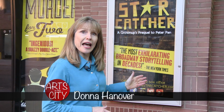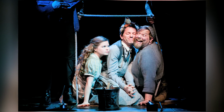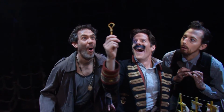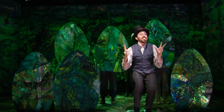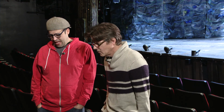In Peter and the Starcatcher, the cast creates a battle at sea, a hurricane, a shipwreck, and a scary jungle with almost no props. And you'll believe, laughing all the while. In the story, Lord Astor and his daughter Molly have a mission from the Queen to protect a trunk full of star stuff. The dastardly Black Stache, prone to malapropisms and played by Rick Holmes, knows the trunk has some kind of treasure. He is aided by the pirate Smee, played by Steve Rosen. Although wearing their civilian clothes, the 2 actors gave us a taste of the show.